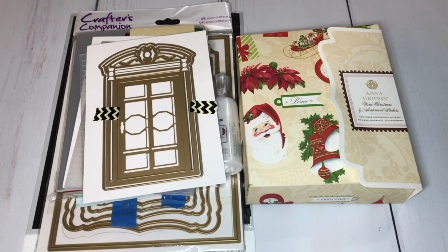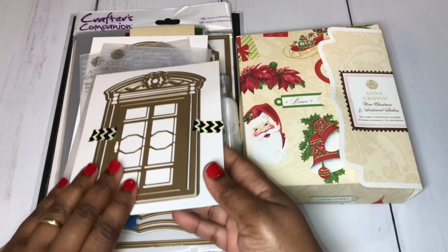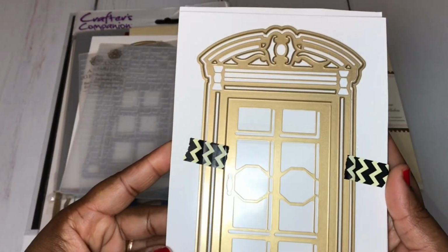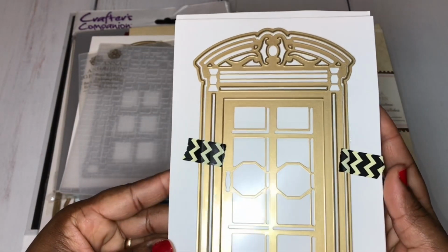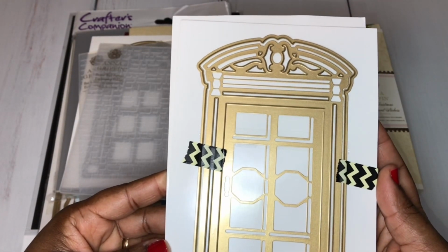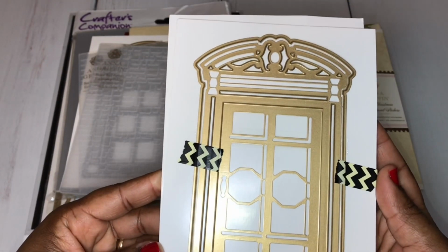I'm going to share with you guys the products that I used to create my super cute card today. I wanted to play with the new Anna Griffin door dies. I was so excited when she showcased the door die. I just had to have them. I love Anna Griffin, anything Anna Griffin.